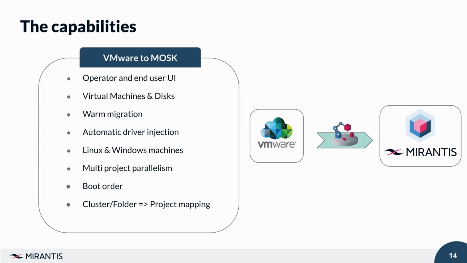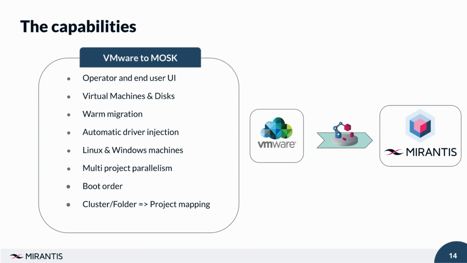There is one thing. Typically, nobody wants to change the original workload. Why? Because we are not the owners. We don't want to change anything. But at one point we have to, and that is the driver replacement. We have to replace VMware drivers with virtio. Virtio is required for KVM, which is the hypervisor in our case. And that is also done fully automatically.